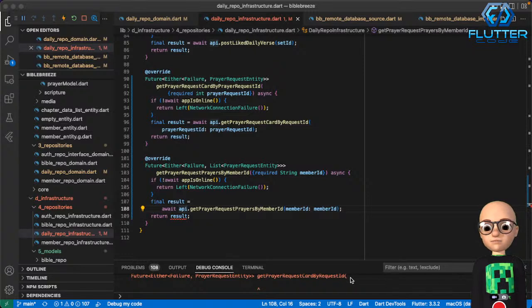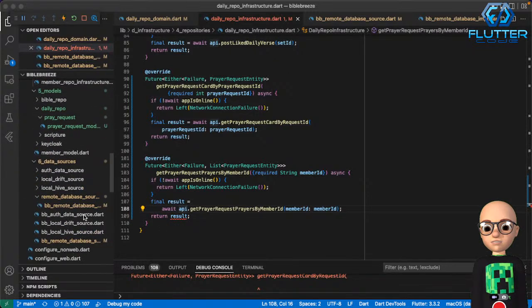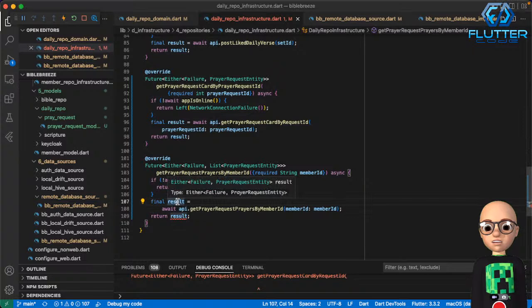All right, so we don't want to return a single one, we want to return a list. So let's go up there and fix that. It's saying, hey, external world, you're sending me a single one. According to this API, all I'm getting back from you is either a failure or a prayer request, but I don't want that. I want either a failure or a list of prayer requests. So that's what the API is offering. So the API isn't giving me what I want.